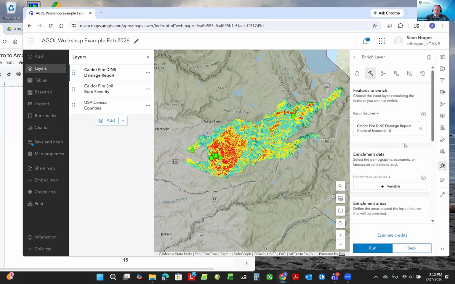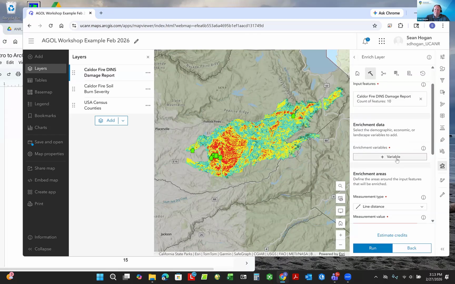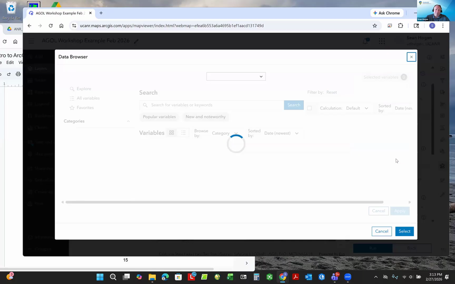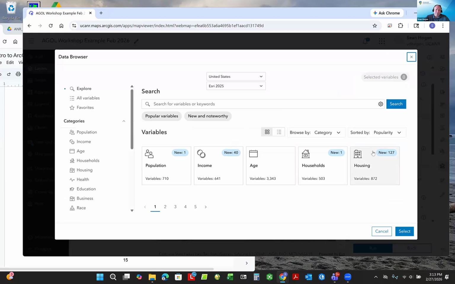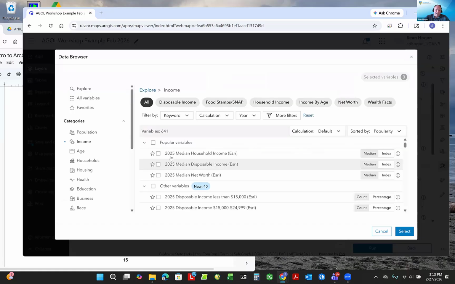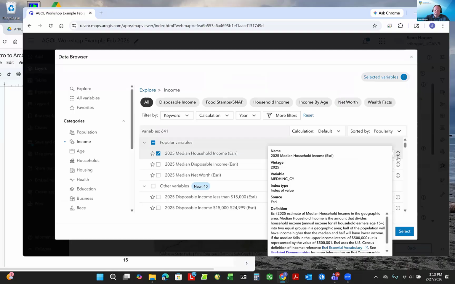Again, repeating, enrich data, I'm going to select variable. I could say income, maybe I'm interested in 2025 median household income. This, I believe, is by census tract. I'd have to look at what level it says it is, the geographic area. I have to read through it to find out what scale it is at.